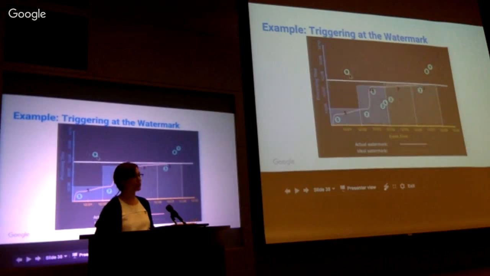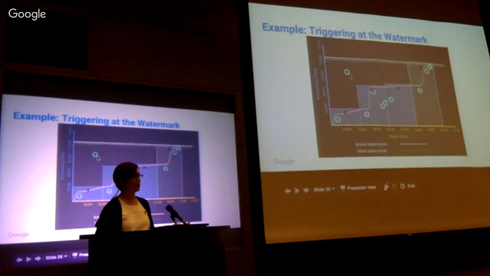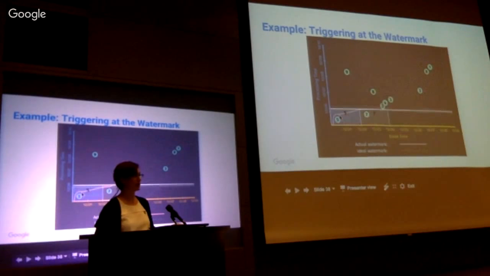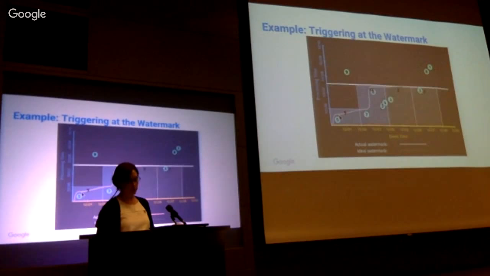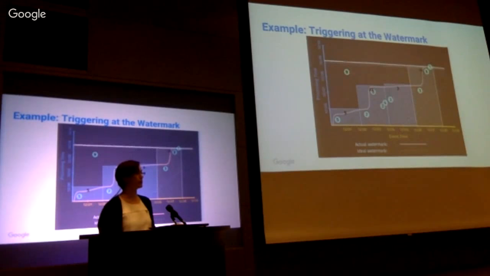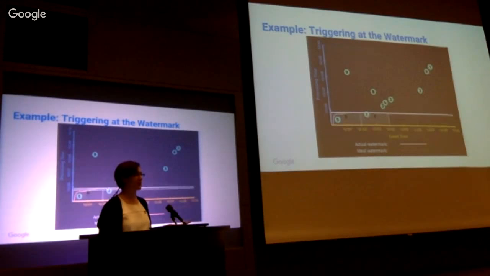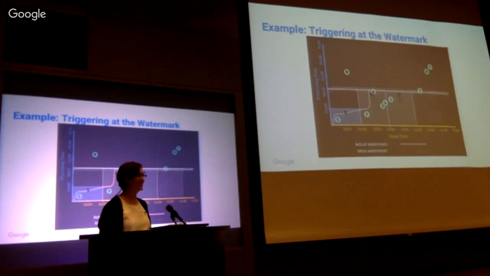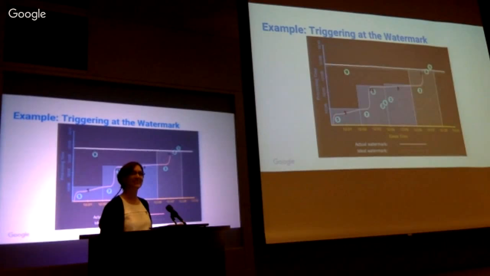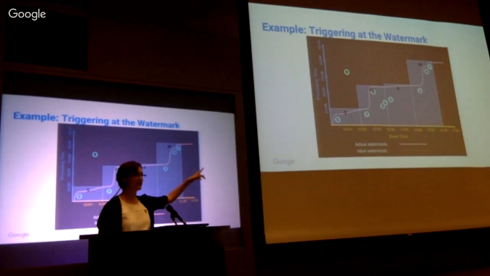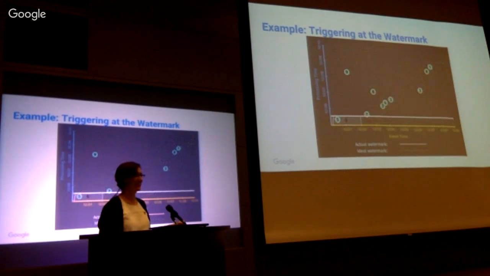This one here is a late one. So our result in this case is incorrect for this window because we didn't capture that 9. So we want to figure out what to do with that 9, and I'm going to show you what the options are. But any questions about this graph? Because the next graph is going to get even more complicated. Any questions? You want to know how it's made? The graph? It's a lot.